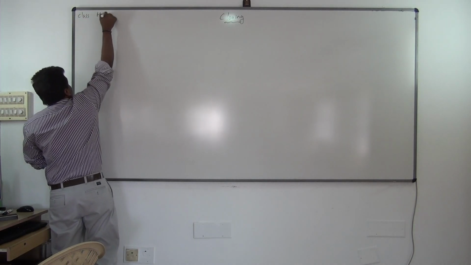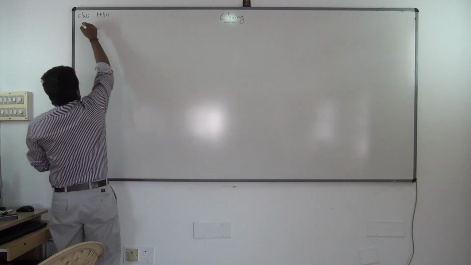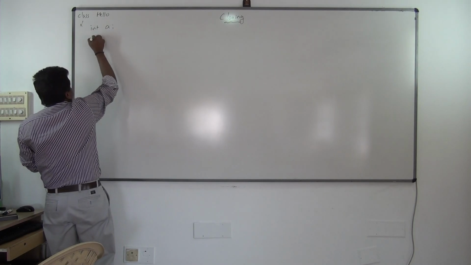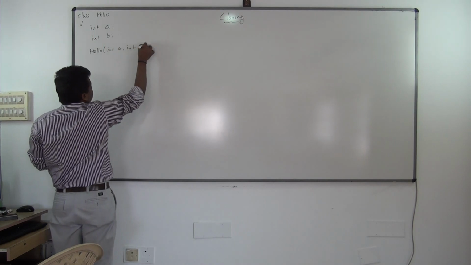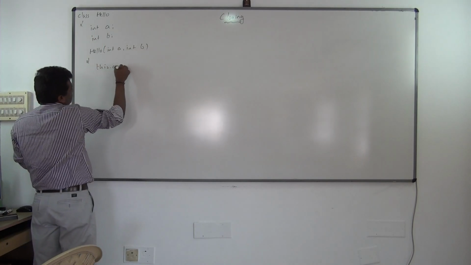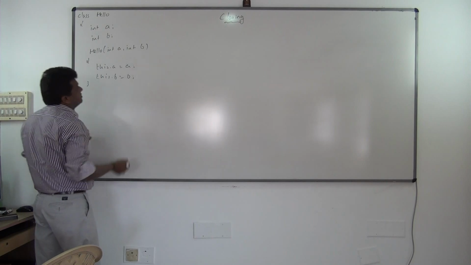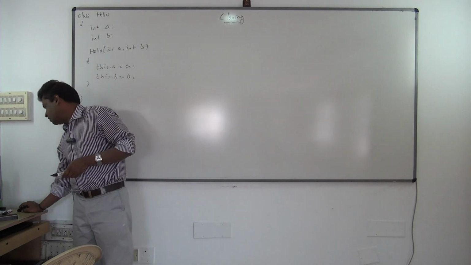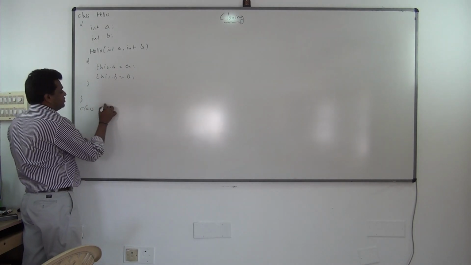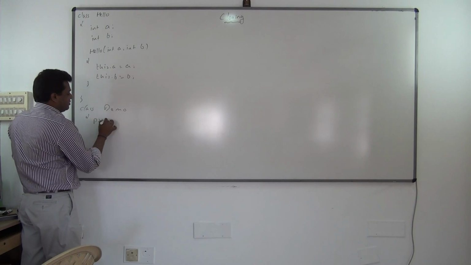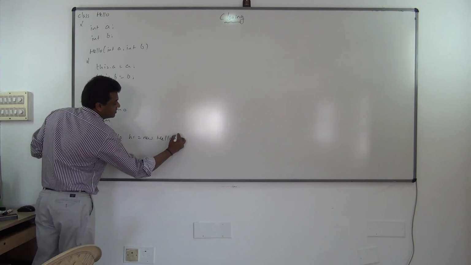So I'll have one class called Hello, and I'll have some variables, int a, int b in it. I'll have one constructor with int a, int b as the two variables. And that's it, you have got a class, and it has two instance variables. And I can create an object of this. I'll have a class called Demo with the main method, and I'll say Hello h1 is equal to new Hello, and I'll pass the values 10 and 20.